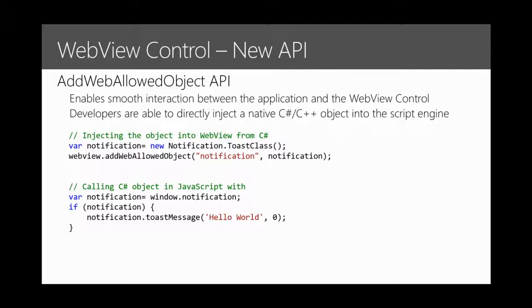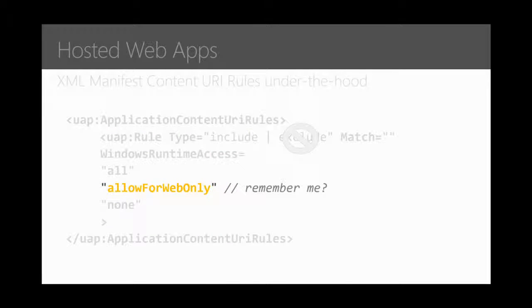So I'm going to go back one slide and say, here's the reason for this little setting. The reason is you want to control what things can be accessed, because through that C# object, you're controlling the API. You're a middle layer. So really the way to look at it is that third option means I'm a control freak. I like to inject my own components to control what can be accessed in the runtime, and I'll just do it my way. That's what allow for web only means. It means allow for web through me. That's what it really means.